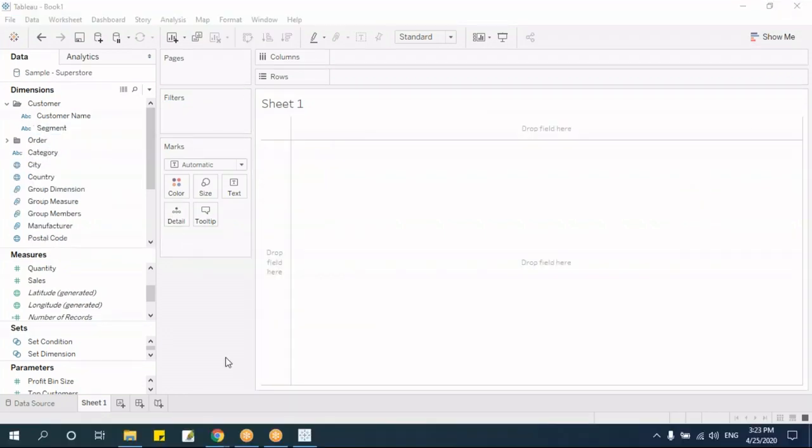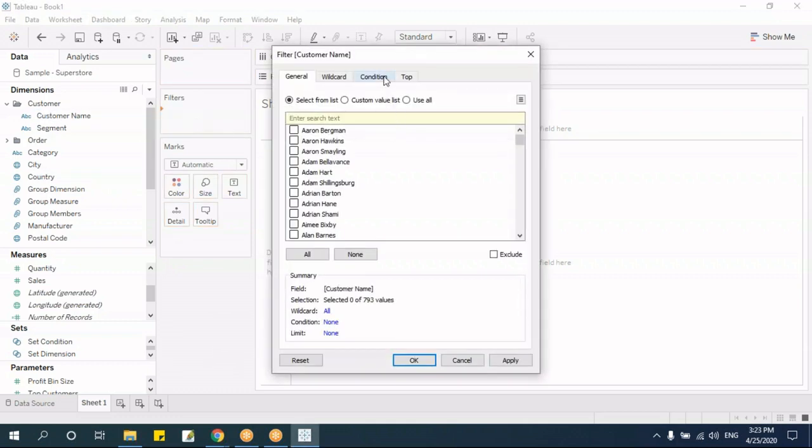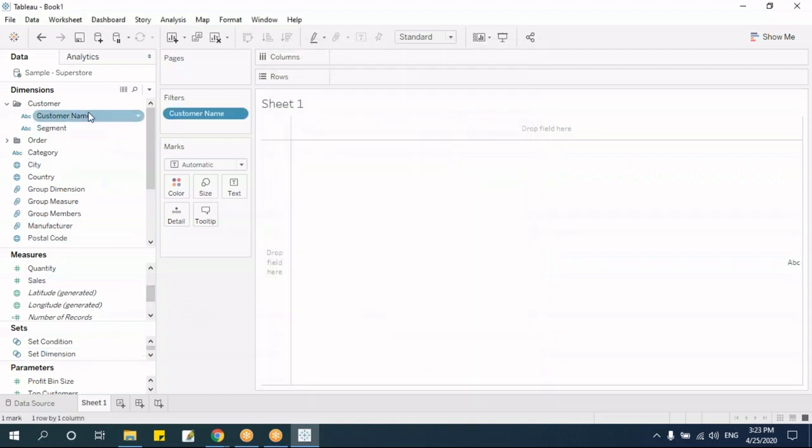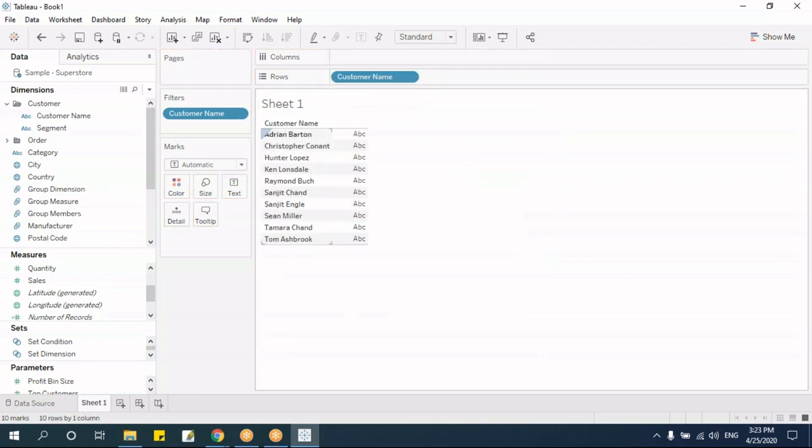Yes, we'll see how to filter by the top 10. Again, I'll go here. See here I can filter by top 10, that is sales, and sum of this, say top 10. Let's take this customer name. See, I'm getting this top 10 here. Then I can take this sales value and I'm putting it right. Okay, so this is how we can filter the text part, or we can say the dimension.